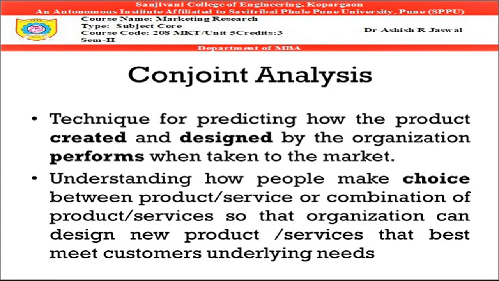If you look at three prices, three different levels for each attribute, the possible combinations available would be 3 into 3 into 3. That is 3 3s are 9, 9 3s are 27 different combinations that would be available, from which the consumer would opt for the most preferred. So what will conjoint analysis help us with? Conjoint analysis will help us to zoom in on those attributes or that perfect combination which is required by the company to launch in the market so that their laptop would be preferred by the consumer.